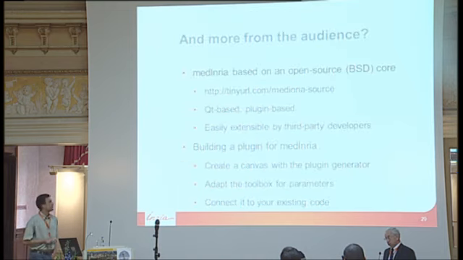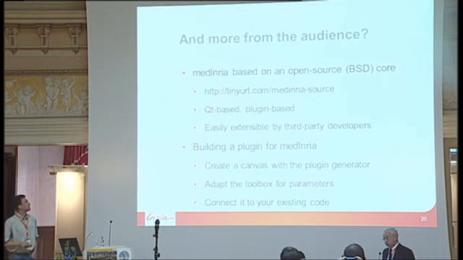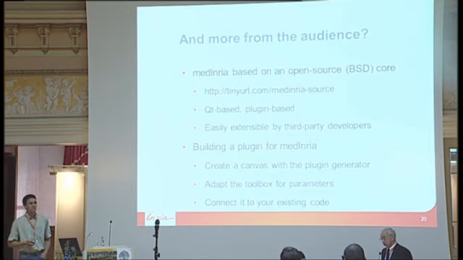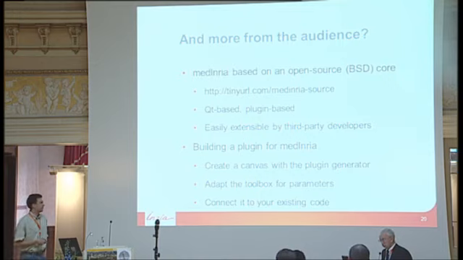And well, one more thing is that MedInria is now open source. So the code is available from GitHub. It's Qt-based, it's plugin-based, and it's really easy to extend the functionalities by adding new plugins. And so just a quick example, if you want to build a new plugin, you just have to create a canvas. We have some, well, very rough plugin generator right now, but it's on the way. You can adapt the toolbox for the parameters and connect it to your code, and basically you're done. If it fits in one of our workspaces, you don't have much more to do.